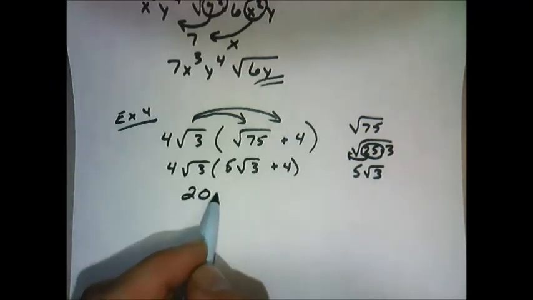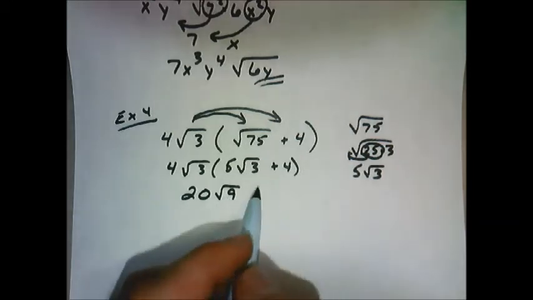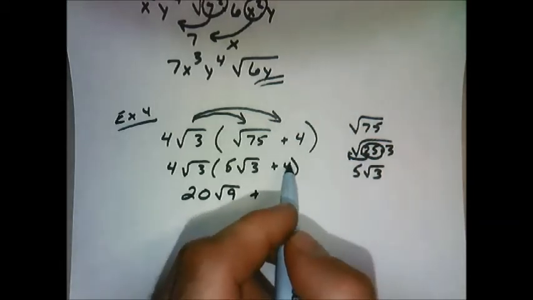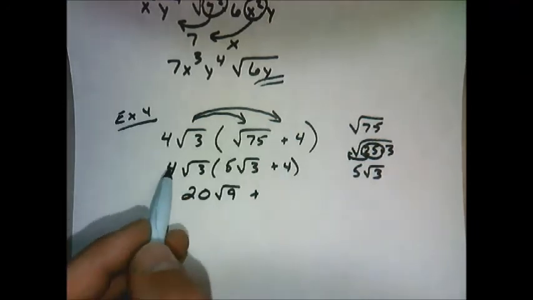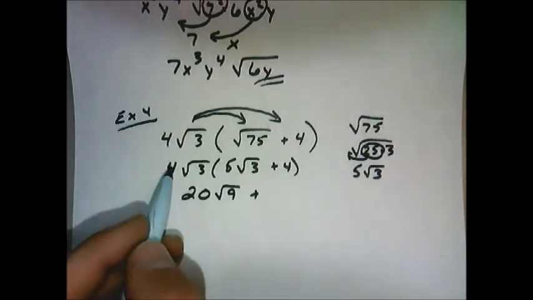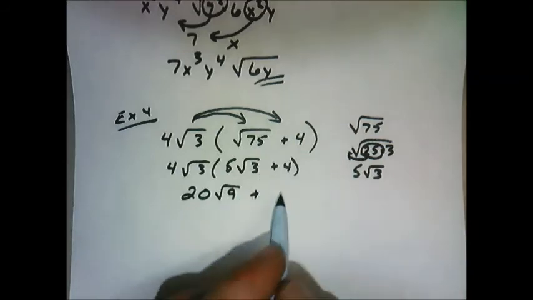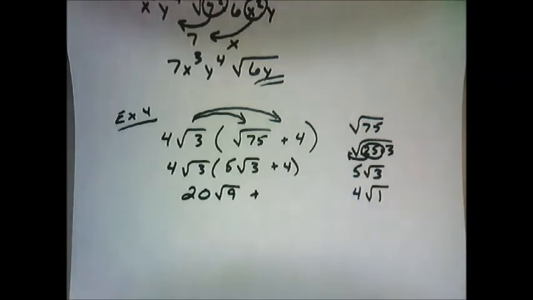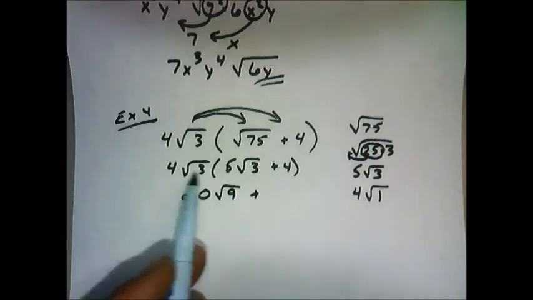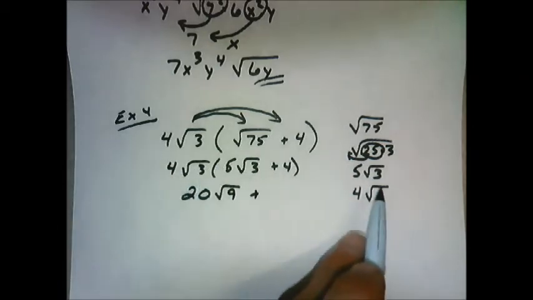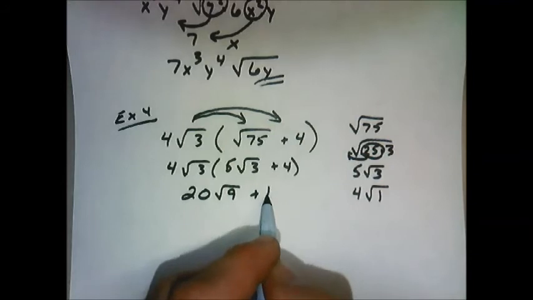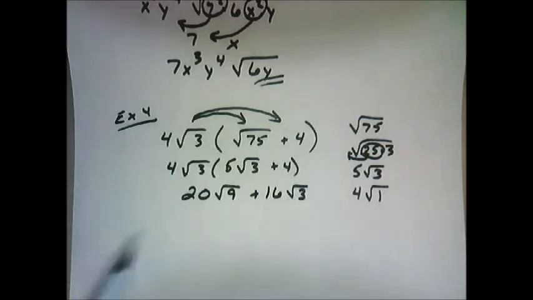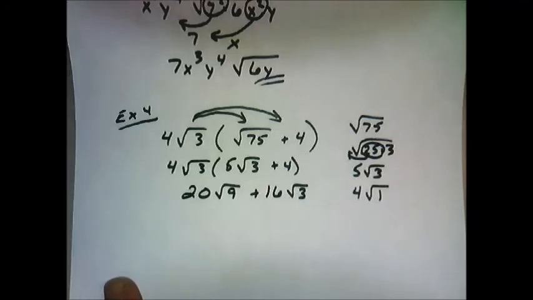So I end up with 20 square roots of 9 plus, well, here I don't have a radical, so I only work with the 4, and it's going to multiply to the 4, which is another outside number. If we think about 4, we can write it as 4 square roots of 1. There I'd multiply my 3 to my 1 and still end up with 3. So 4 times 4 gives me 16. 3 times 1 gives me 3.